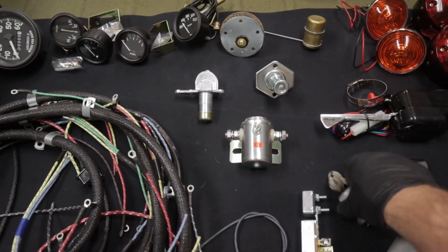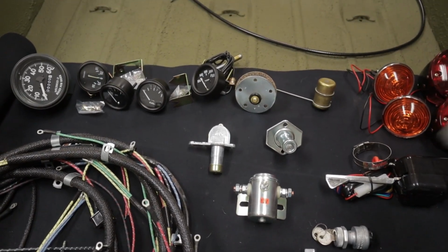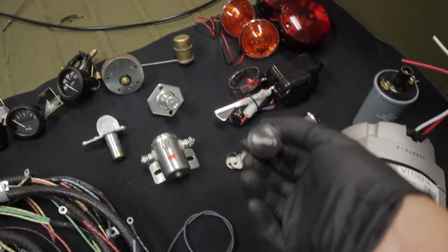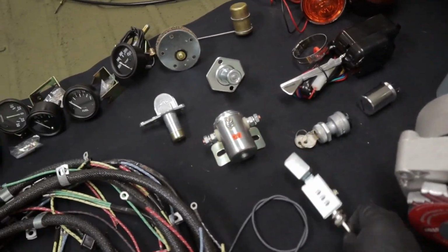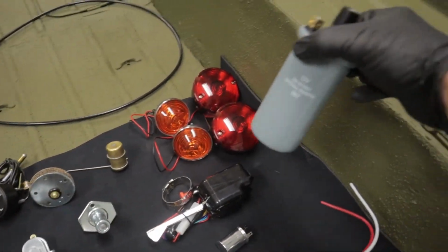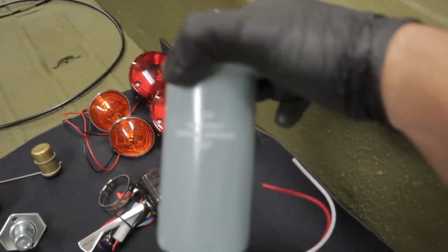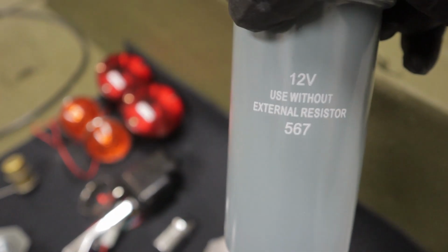starter solenoid, keys, of course. This is the flasher relay to make those things go blink, blink, blinkety, blink. Headlights. We got to change out the coil to 12 volt. Maybe. Come on. Whoa. There we go. 12 volt.